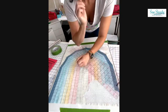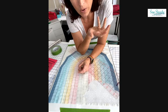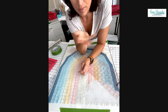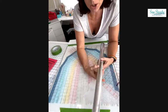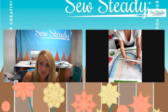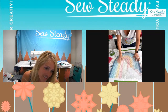Someone was just asking, Sarah, where did you get that preview paper from? Many local quilt shops carry it, and online shops carry it. At any show, I find a booth that is carrying it and I buy a roll. I know nothing about it other than when I'm at a show, I see it in different people's booths and I say, okay, I'll take a roll, please. I will say the preview paper packaging says use a Sharpie marker. I use a dry erase marker because I'm frugal and I like to make things last. Also, for what it's worth, dry erase marker is easier to get out of fabric than Sharpie is. Good call. Definitely go with the dry erase if you can.